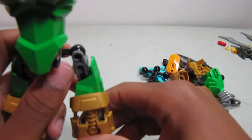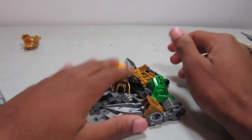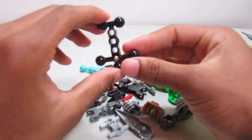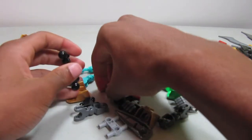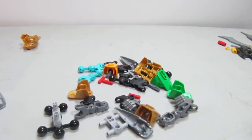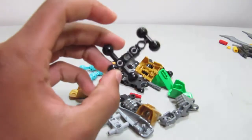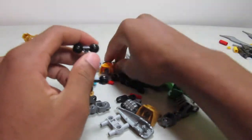So, let's angle back down and set this guy off to the side. And let's build him some arms in the back. Start here. You're going to take one of these and put on this piece. Like that, I think. Once you have it, I think that goes like that. I don't really know. Anyway, let's build the next part.